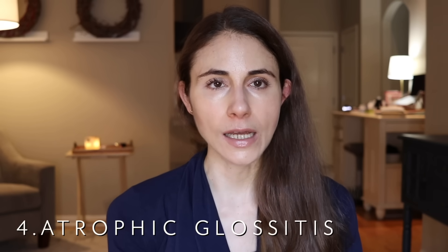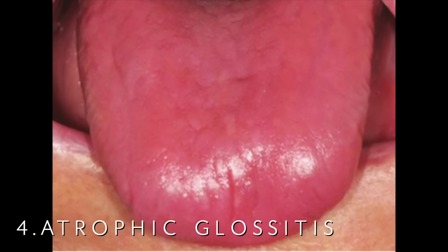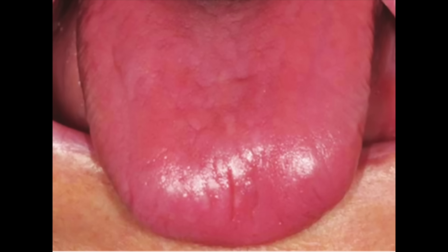Moving into the mouth, number four is atrophic glossitis. Look at the tongue — it's going to be bright red, shiny, glossy, and painful. What happens here is that because of the iron deficiency, you actually lose the taste buds. That happens because iron is so important for those differentiating epithelial cells. So without good iron levels, those kind of become atrophied. You get a very smooth, shiny tongue that is very painful — you can't tolerate spicy or hot foods or alcohol. Fortunately, that will resolve with iron replacement.